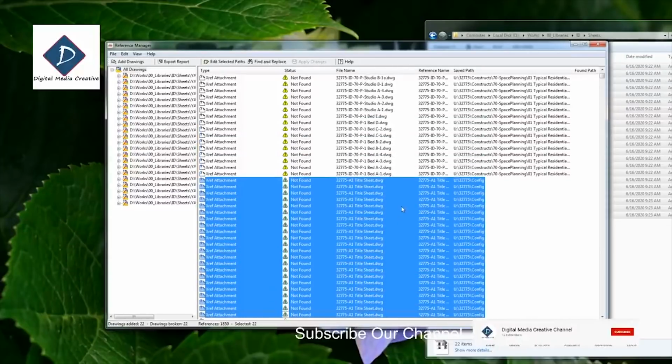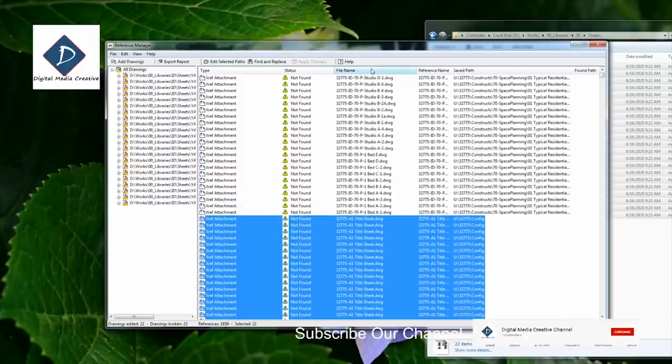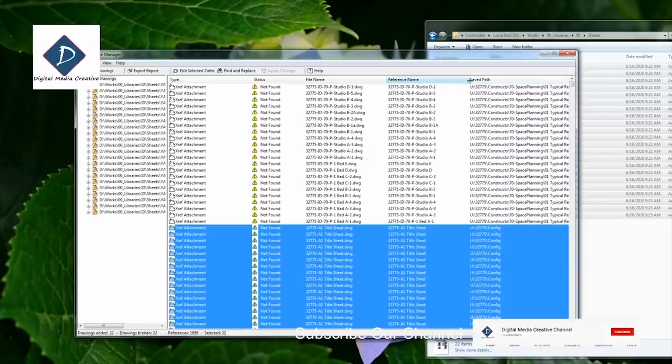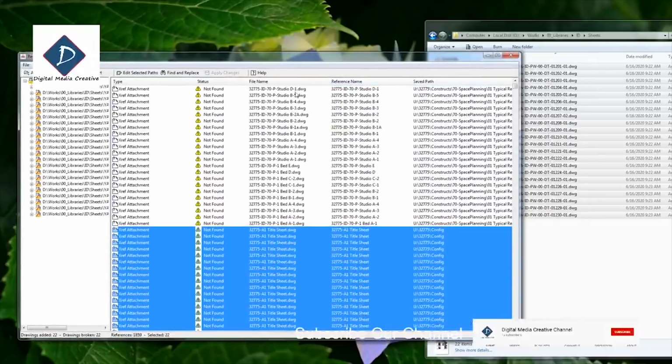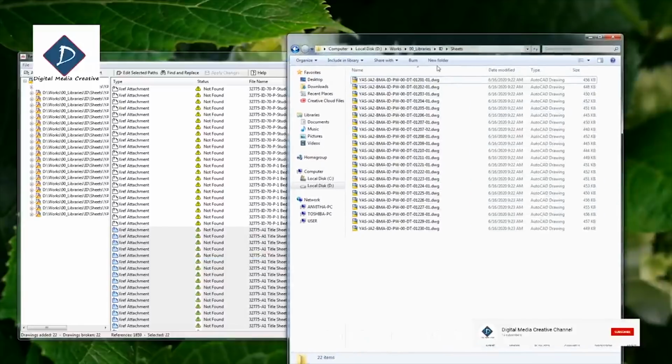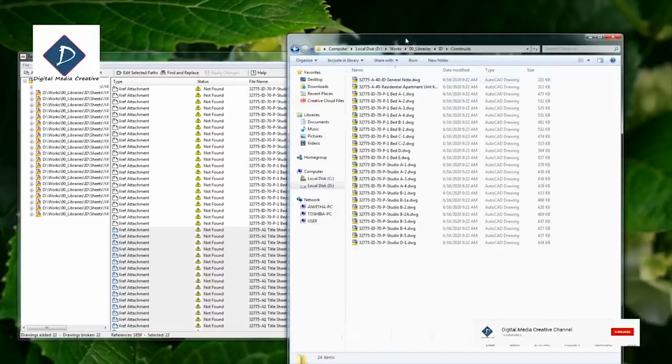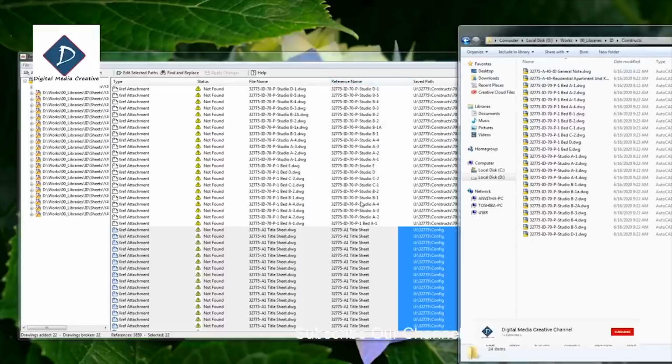Right. So the next thing you need to do, you need to go to the Windows Explorer, then just check where these files are saved. You can go to the console, then you can see all these files here, right?